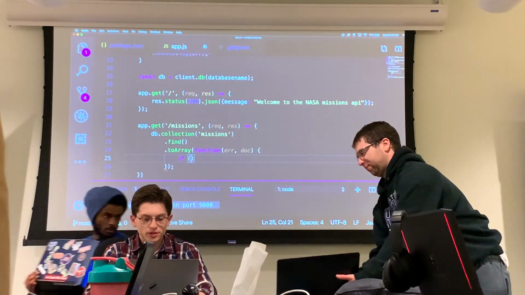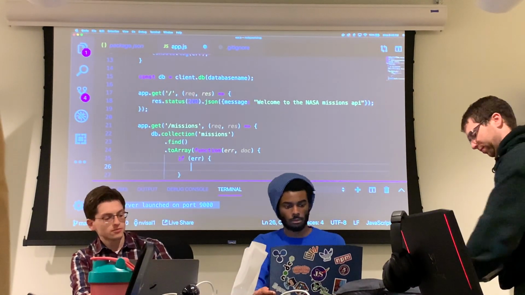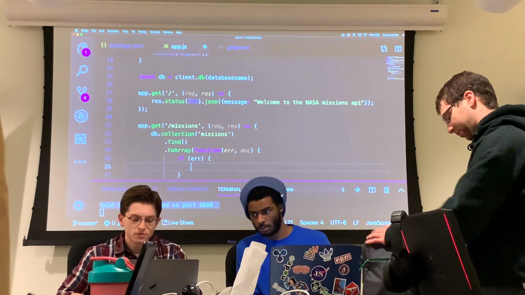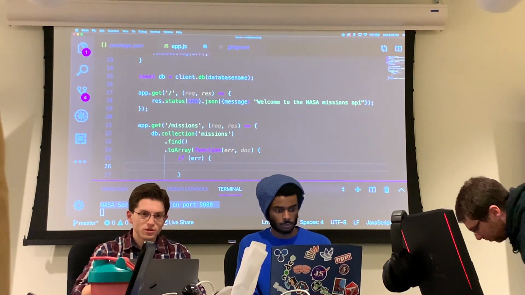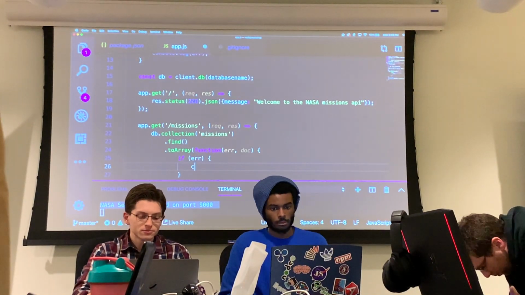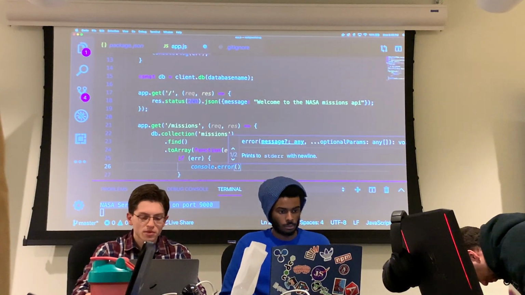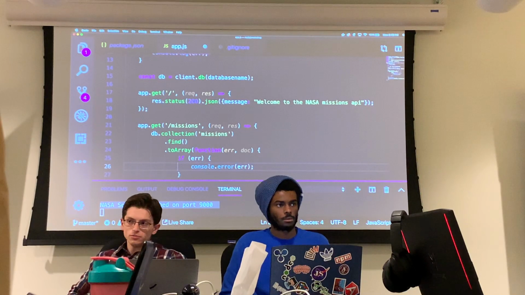So again, if we get an error, we want to check if we got the error and handle it. If MongoDB isn't able to connect or there's some other failure that happens internally, we want to let our user know that an error occurred. So right here we can run console.error, and this will give us a stack trace of the error object that MongoDB returned.